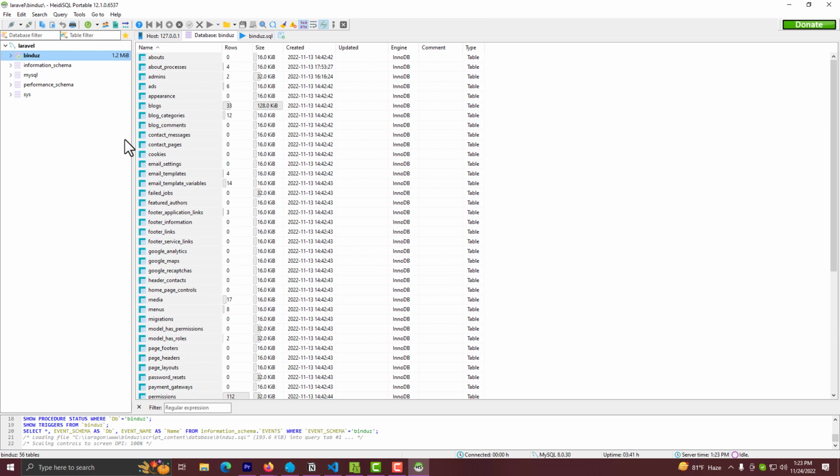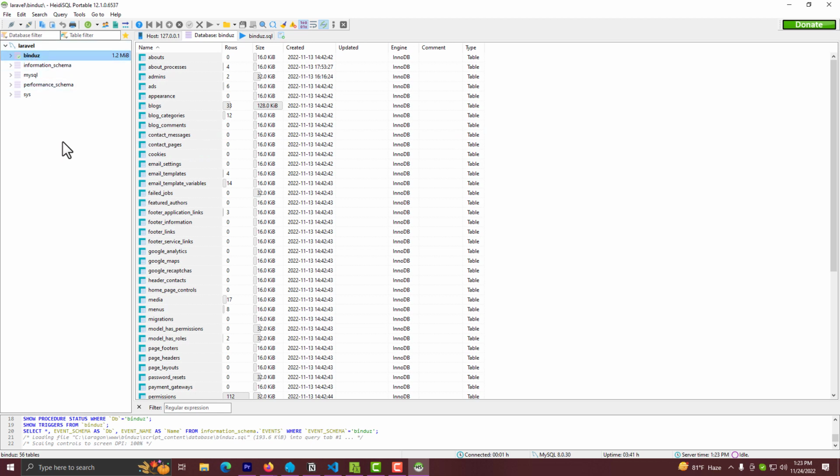This manager is the same as phpMyAdmin. If you work with PHP, you know that we use a database manager for handling our database. Most of the time we use phpMyAdmin for that, but we will use Laravel's one.